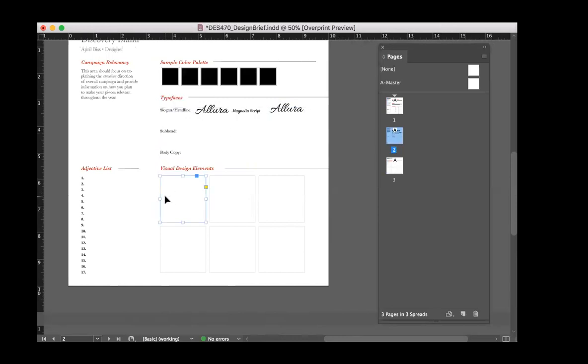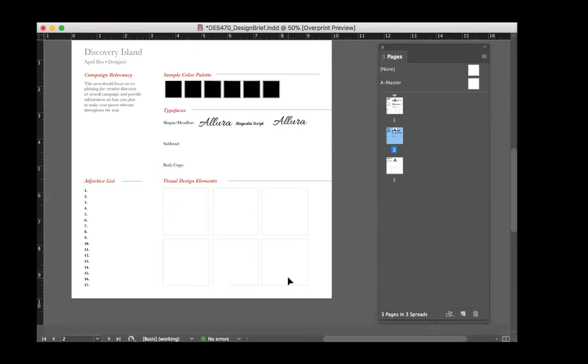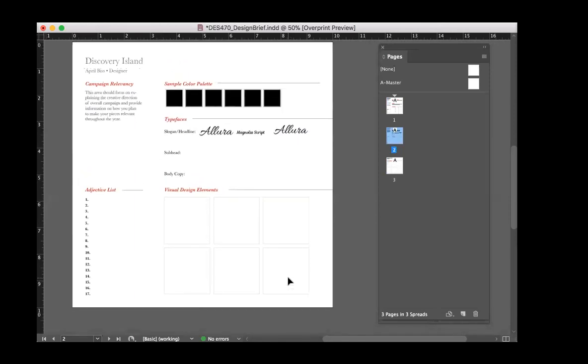Visual design elements. This could be anything from shapes to textures to, I don't know, the overall look or style of something that you like that you think would align perfectly with the campaign that you're thinking about. So this can be abstract. It doesn't have to be something that actually looks like something. It could be a scratch texture that you really like, that you might want to incorporate into your campaign. It could be the mood setting. Maybe it's a picture of a sunset and people running on the beach, and you like that whole mood of that look. It's not necessarily a picture that you might use, but it's the mood that you want to capture within your campaign. So you would place that in there. Okay. And again, you can shift all these around. It's completely up to you.